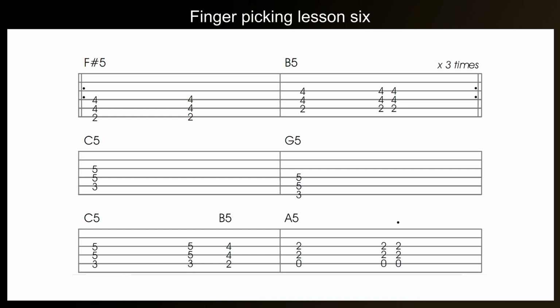Notice that the last chord in this section is cut short. This is called staccato and it's signified by a dot above or below the note. We'll look at this in more detail in another tutorial. Right, let's hear the entire bridge played from start to finish. And if you think you're ready and you want to try it, then try playing along with it.